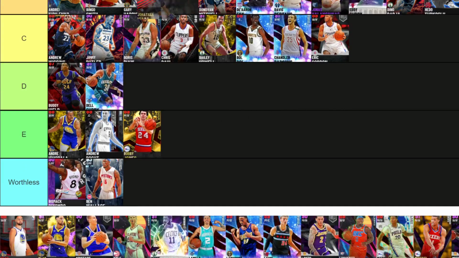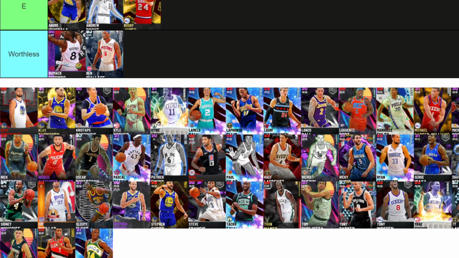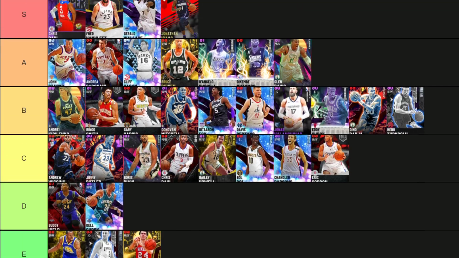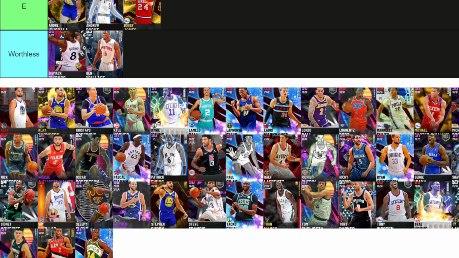Jonathan Isaac, no-brainer, S tier. One of the best small or power forwards in the game, in my opinion. Jonathan Isaac belongs in that tier. I love the card. I still sometimes use him on my main account. Best Ruby in the game, and it's not even close. Although, if you are looking for one Ruby for unlimited, always pick Markelle Fultz.